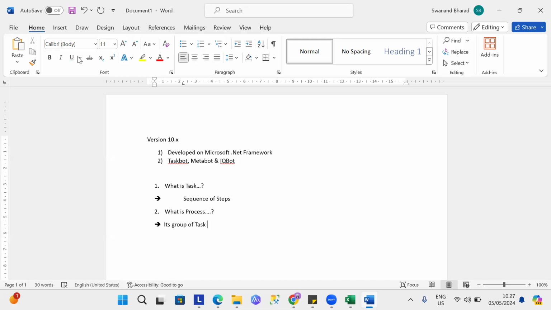It's not a standard definition I'm explaining here, but as proper documentation I will share this with a proper explanation in a standard definition. In simple words, it's a group of tasks. That is a process. Understood?